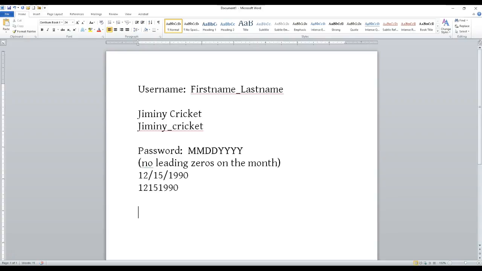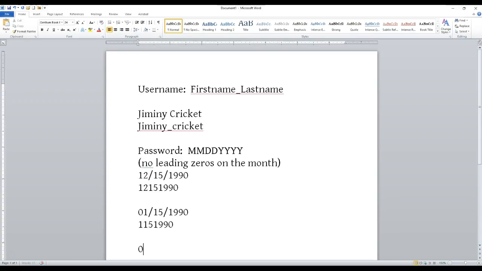Let's say your birthday is January 15th, 1990. Okay, there are no leading zeros on the month. So instead of putting, this is wrong, 01, 15, 1990, just like we did for the 12, that would be incorrect and it wouldn't work because there should not be a leading zero right here on the month. So let's delete that. The way it would work out is you get rid of the 0, so it's just 1 for the month, and then 15, 1990. Okay, so that would be your temporary password.